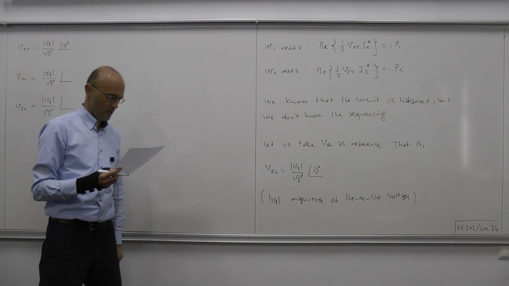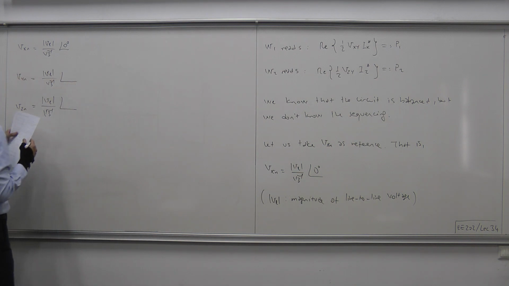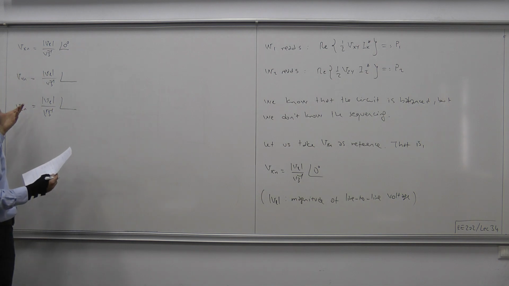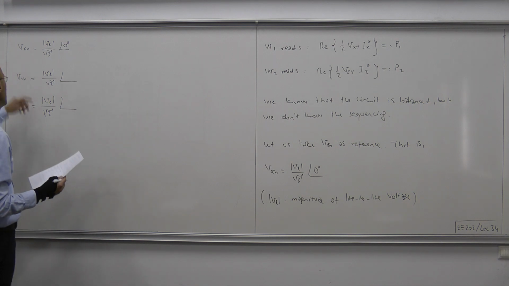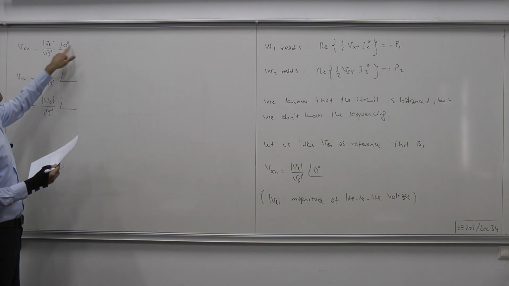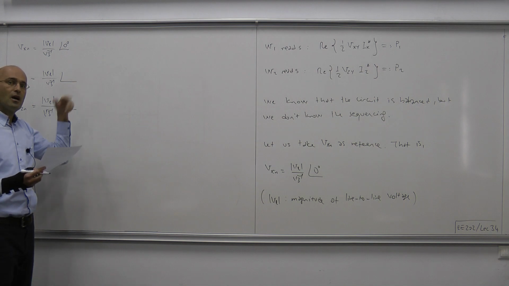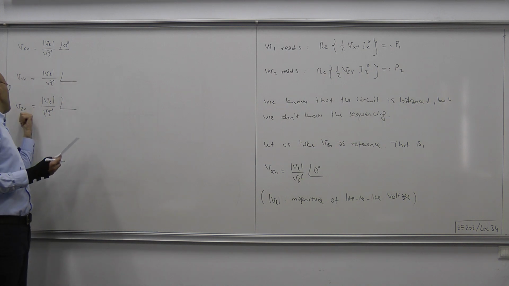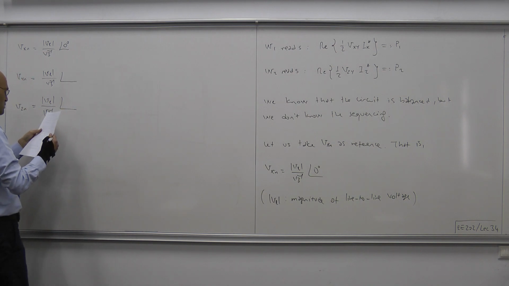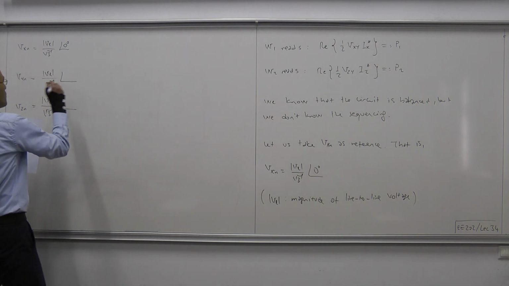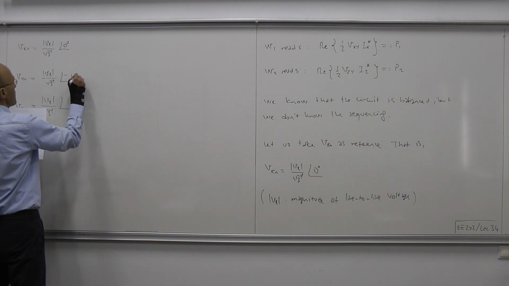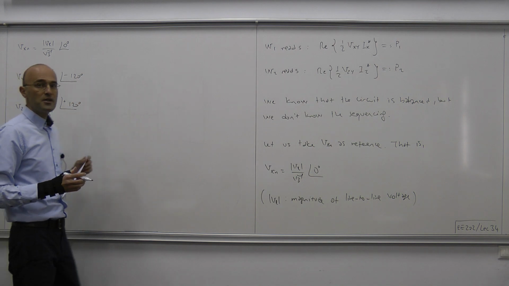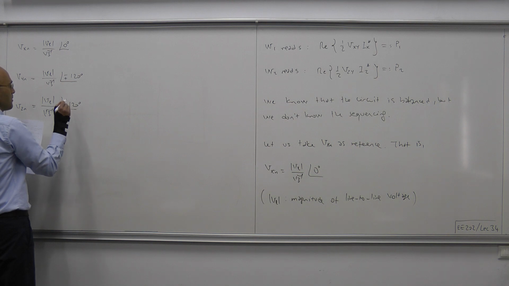Now, how about the phases? Well, we know that they're distributed uniformly on the phasor diagram or on the complex plane. That is, the phase separation between them is 120 degrees. So if Vxn has phase 0, the phase of Vy could either be minus 120 degrees or plus 120 degrees. If it's minus, then the phase of Vz must be plus, or if it's plus, then the phase of Vz must be minus. So let's consider both possibilities simultaneously. One possibility is that it's minus 120 degrees, and then Vzn should be plus 120 degrees, and the other possibility is this one is plus and this one is minus.